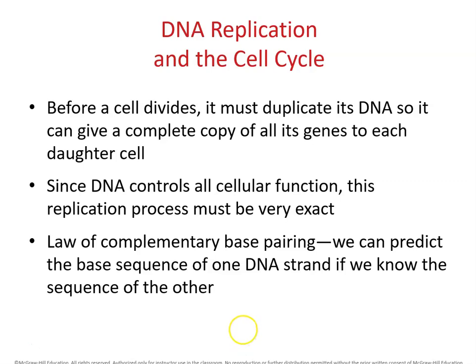So jumping into cell division now. Before a cell can physically divide, we have to replicate the DNA, so that each one of the daughter cells, the cells that are produced by the cell replication, has a complete copy of the DNA. This happens at the cellular level, and it also happens very quickly, so this has to be a very precise process. We use the law of base pairing, which we've talked about a lot before, where A and T pair together and C and G pair together, and that allows us to end up with identical daughter copies of the DNA.